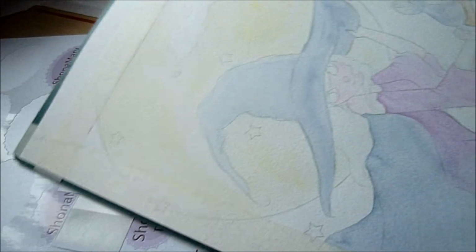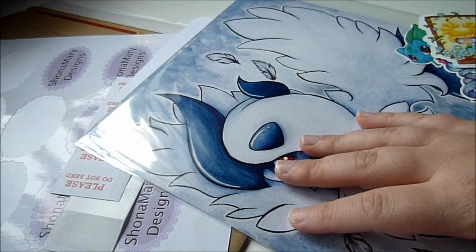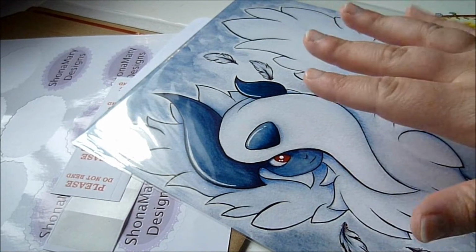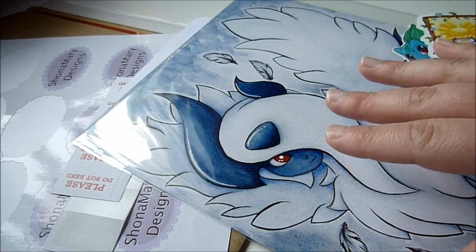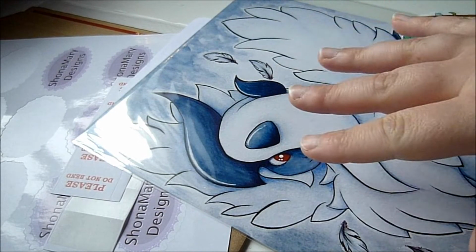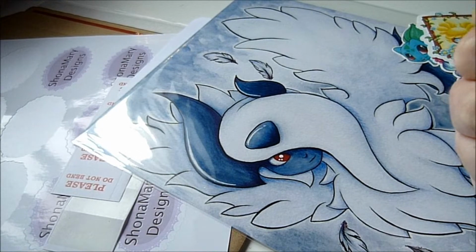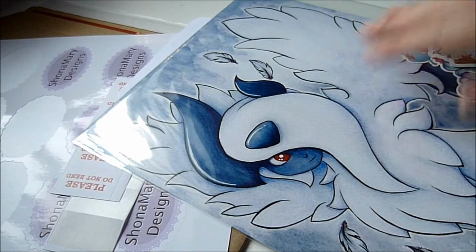So, I've done the underpainting so far, but I never usually do this. When I'm excited about a painting, I like to get into it straight away, but I like this one so much that I don't want to wreck it. So I keep procrastinating on it, because usually I would have left packaging this until I've finished that painting, but I'm so paranoid that I'm going to wreck it, because I'd bigged it up so much in my head. I don't want to wreck it.